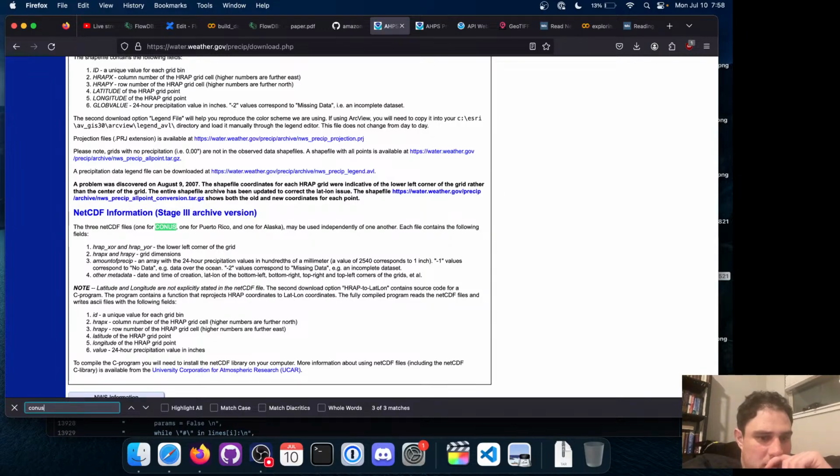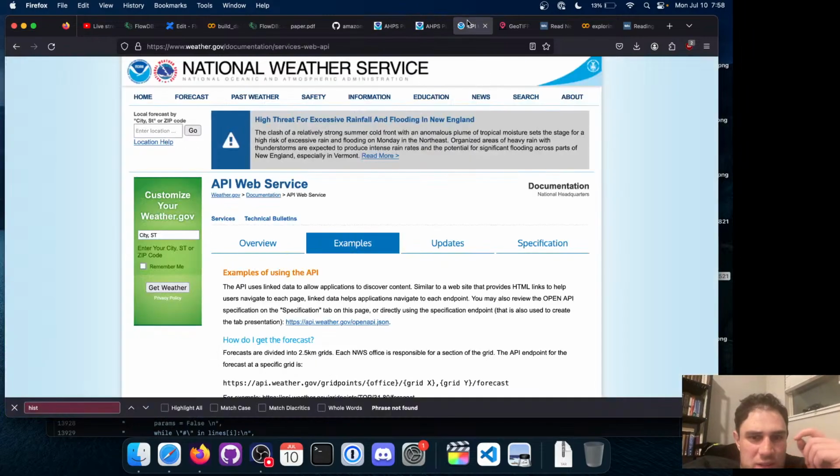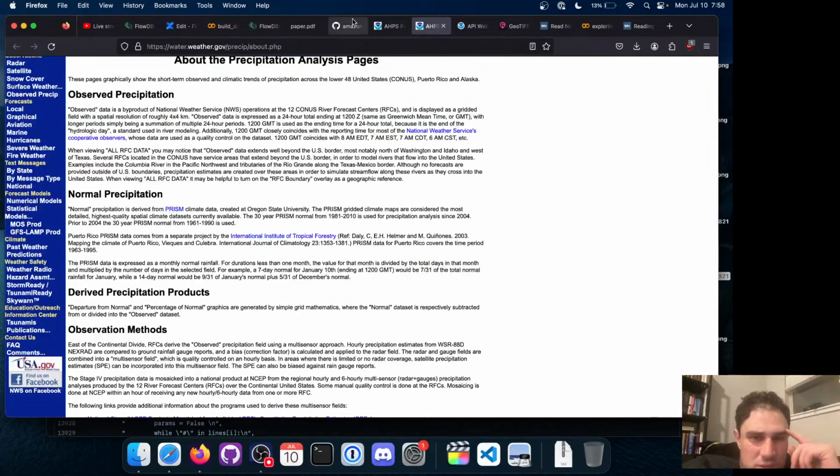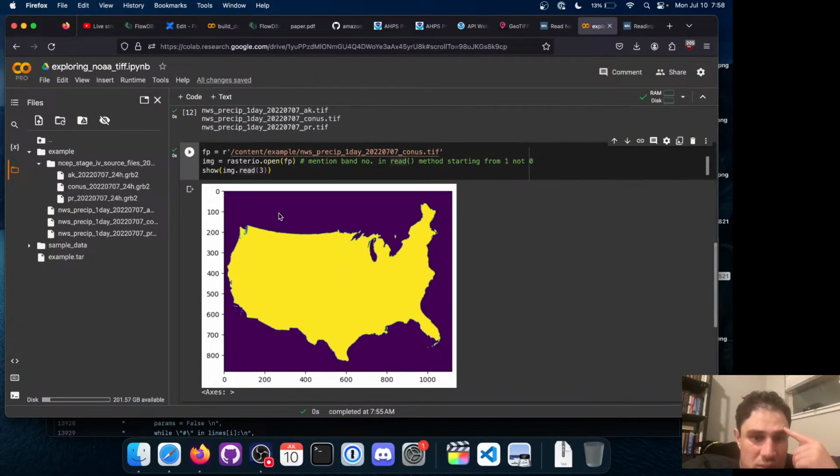Oh, continental US, I guess. That's what that would mean. But I don't see any precipitation on this. So I don't know. It looks like there's nothing here.